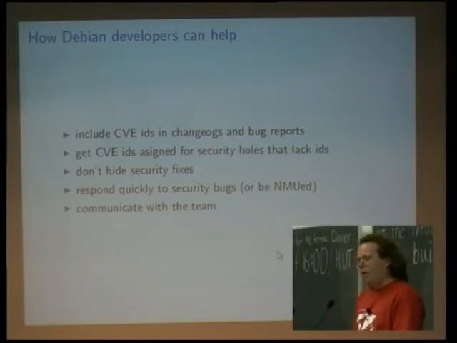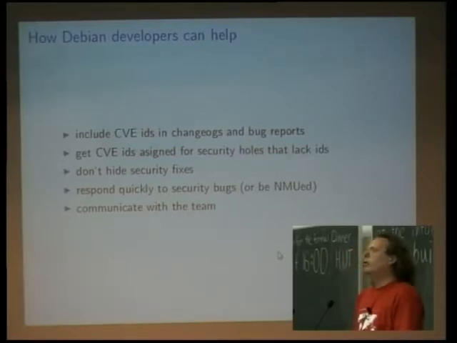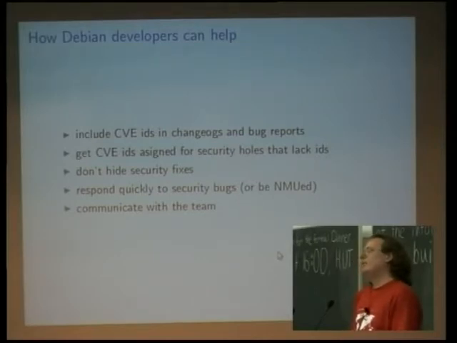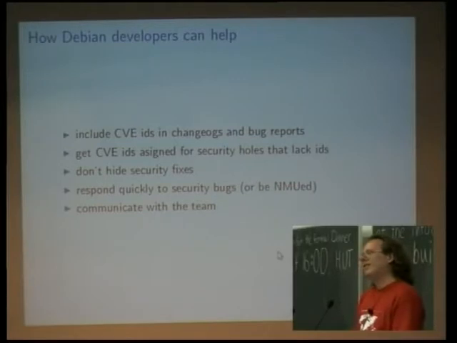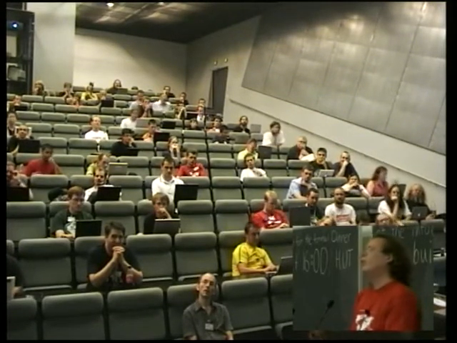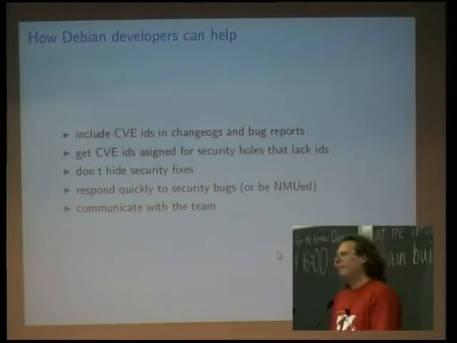I would personally think it would be better if you just waited until it was disclosed to upload it to unstable or talk with the stable security team about it. The next one is pretty obvious — it would be great if everybody responded quickly to security holes. The important point is that you will be NMU'd if you don't. I have a list now. I know where the security holes are, and whenever I have free time I go through that list and make NMUs — zero day NMUs without any notice. Zero day NMU policy is in effect for testing security holes until Steve or somebody tells me it isn't.